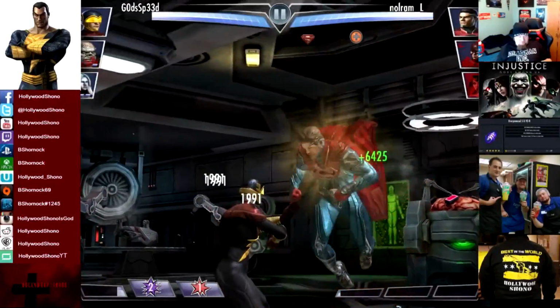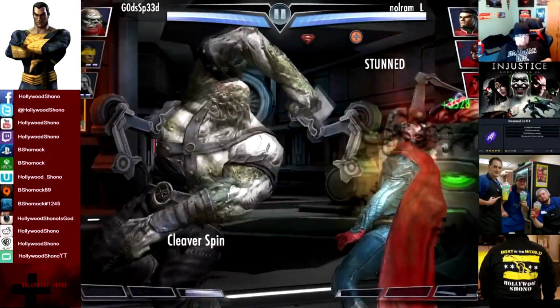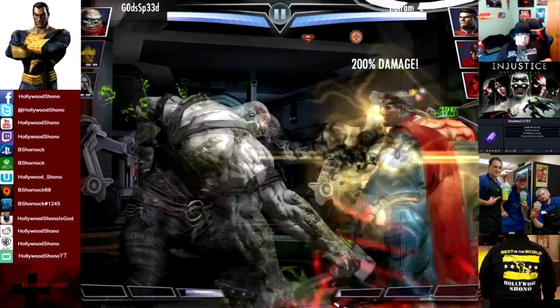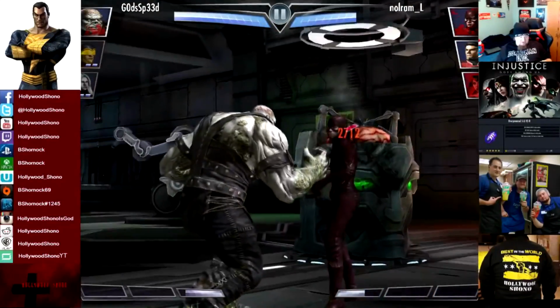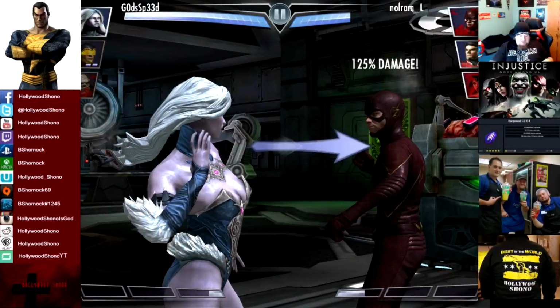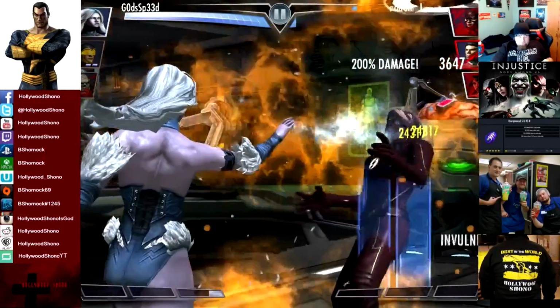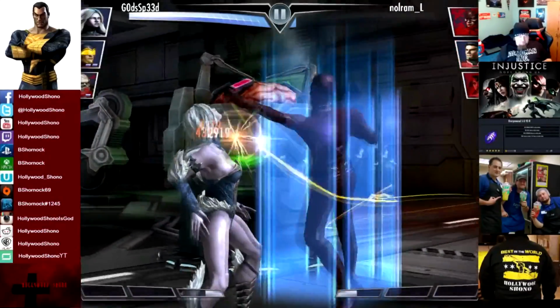Can't do a special until we get rid of that shield. Let's get off the cleaver spin. He's probably going to tag out here. If not, he's going to... Yep, there he goes. So there's Metahuman the Flash. Second layer of invulnerability. We're going to go off the black ice. And Astro Harness saves Metahuman the Flash.